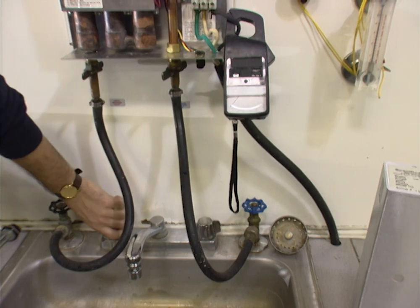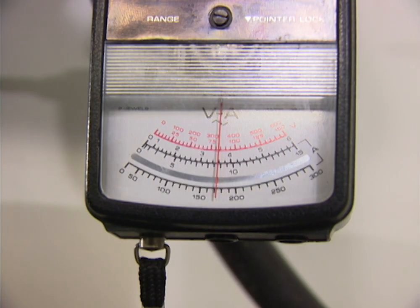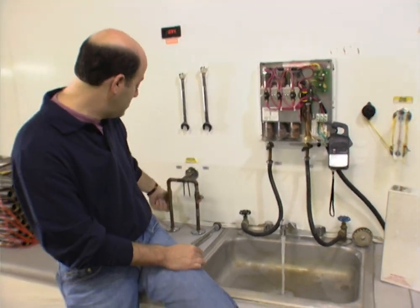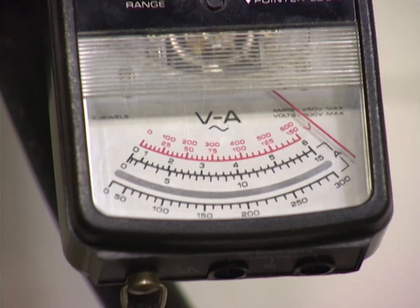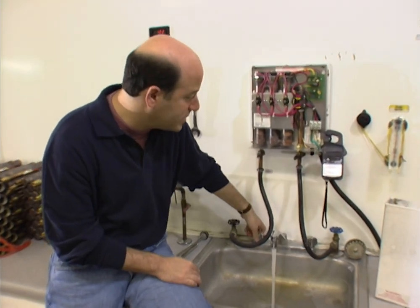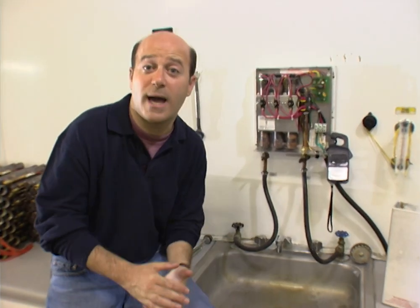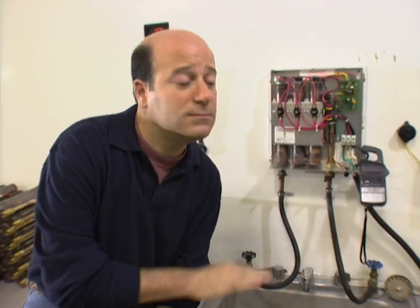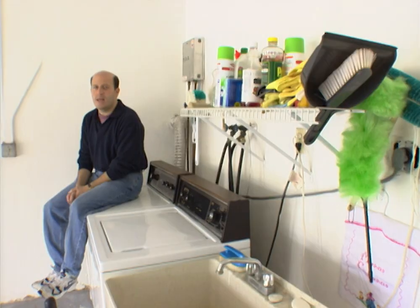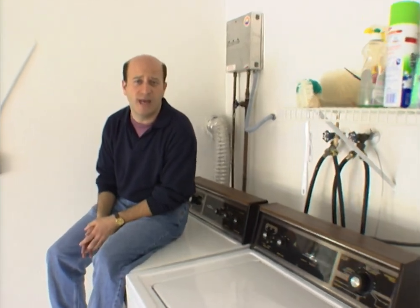It's off when there's no water running through it. When you turn on some water — which I'm going to do right now — you can see there's some energy running through it. If I turn on an additional shower as well, it's using up even more energy. But when I turn off the shower and the faucet, the energy cuts off. That's how it saves energy: when there's no water running through the system, there's no energy being used.